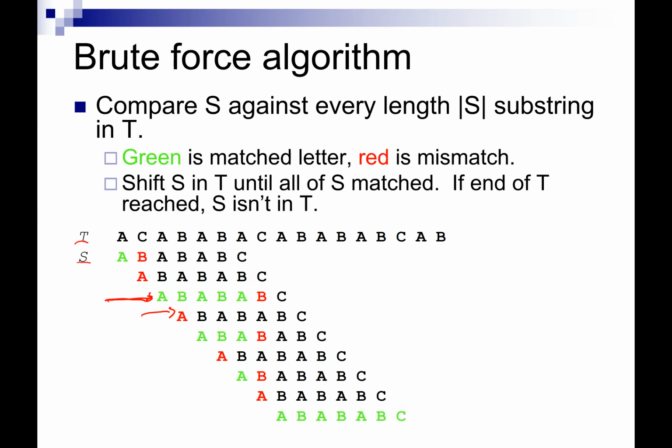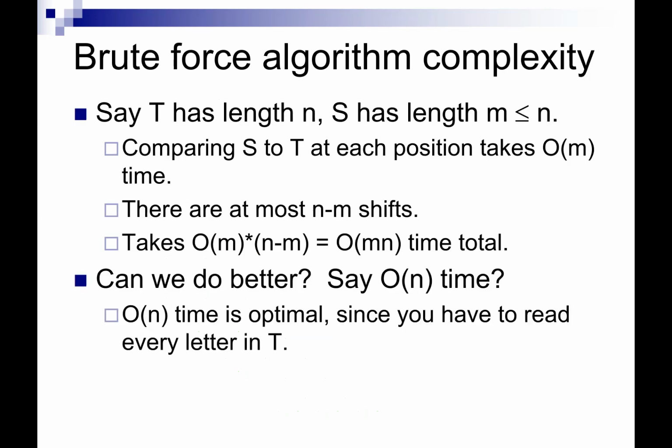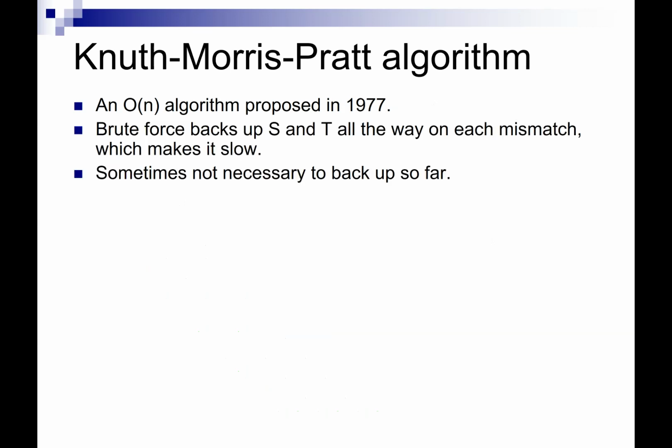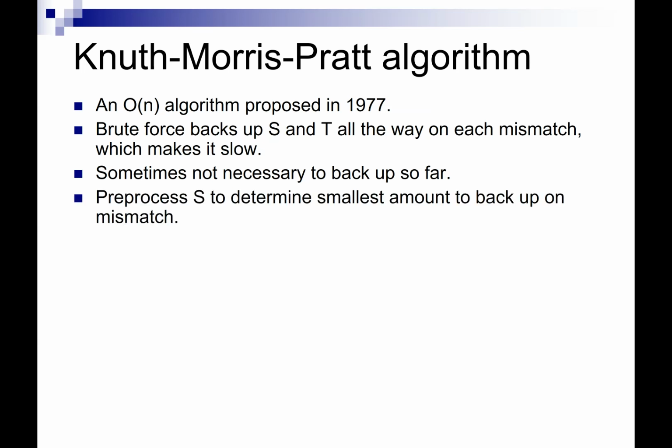So basically the intuition behind the KMP algorithm is that we don't want to throw away all the work that we did. If we manage to match a large part of S and T, then we want to somehow make use of the work that we've done, make use of that partial match that we found. That means we're not going to start over and move S all the way back. We're just going to move S back a little bit, and by doing that, we can reuse some of the work that we did on S and T.